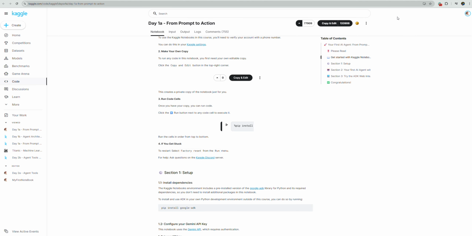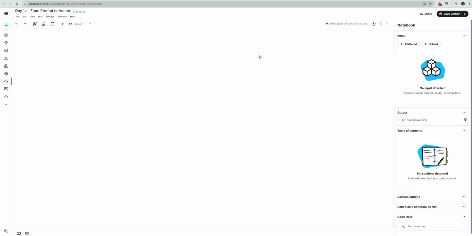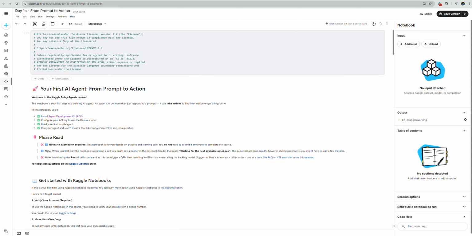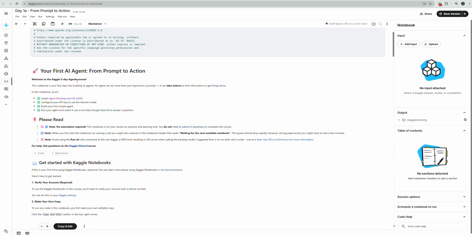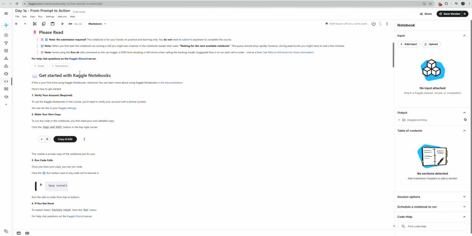So what you have to do is click on this copy and edit button. So I will click on this copy and edit. What it does is create a copy for you so that the original version is not disturbed, and then you have your own notebook where you can do this exercise. Once I have done this, you will see that everything got copied, and then you have to go through and read all these instructions. I'm not wasting time here, just focusing on the main part.